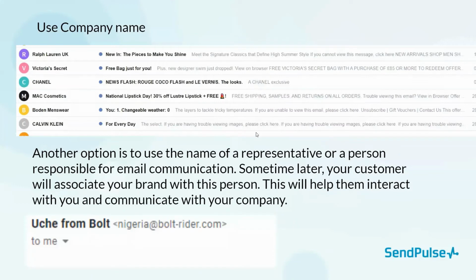All right, so one of the important steps to creating the most effective email design starts from the nitty-gritty and actually starts from your company name. This can be your brand name if you do not have an organization, if you're just an individual that has a brand. And here are some examples of brands that actually use their names to project their communications. It's quite important that you have a brand name. If it's your personal name as your brand, then you need to project that in your communication.